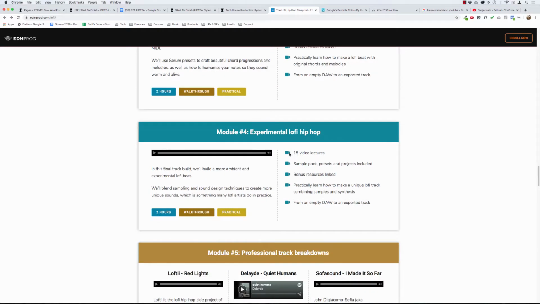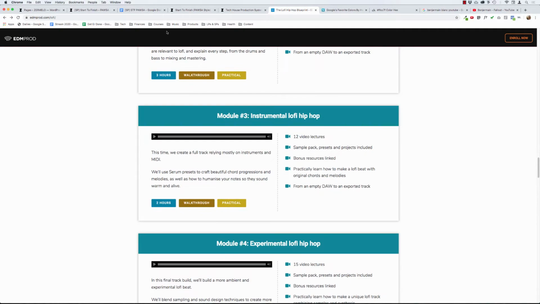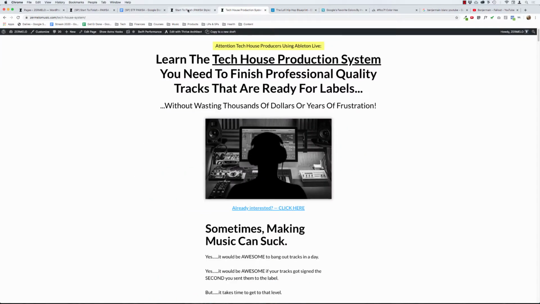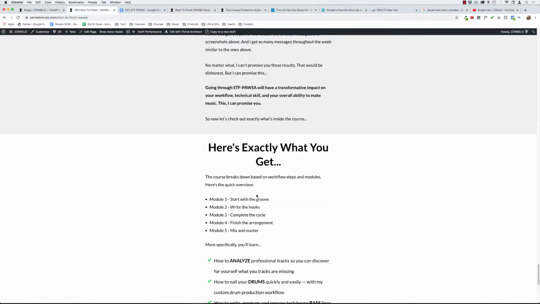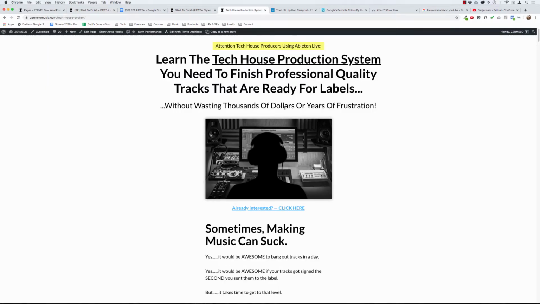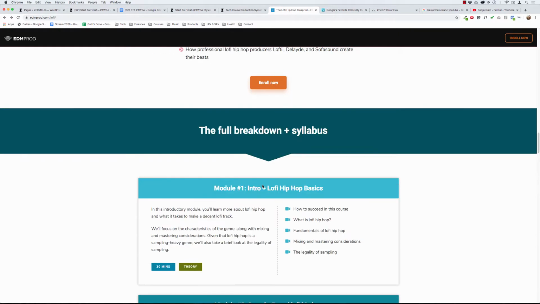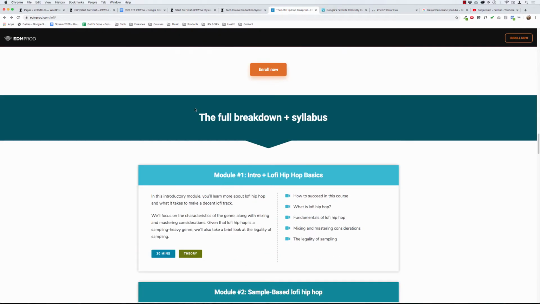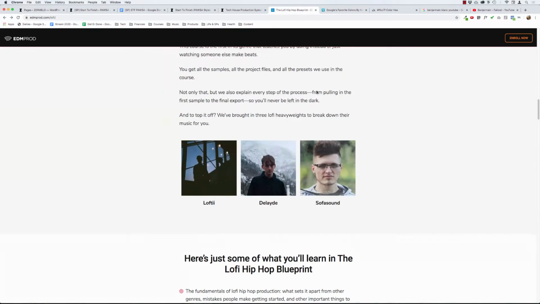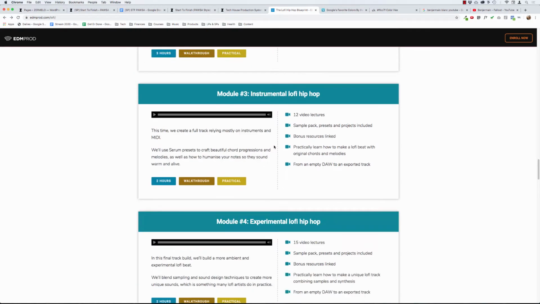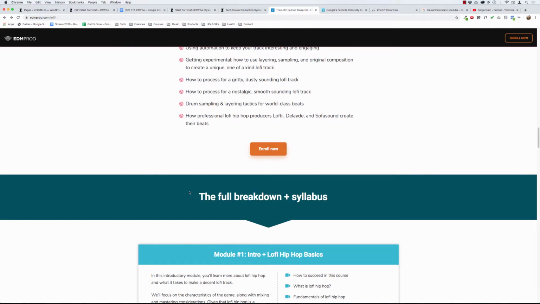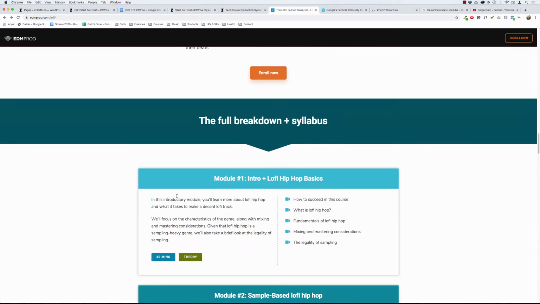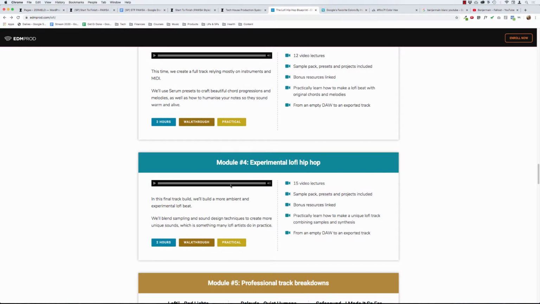So let's see, I forgot exactly where I was going with that. But what we're going to do instead is, oh, I know. What I wanted to point out was the differentiated sections, the sections that kind of pop out. Here, this is a pop out section because it's introducing that course. And then when you get to the full breakdown, your attention just gets stopped because you have this big bar that just stops your attention. And then you get into this nice module section. That's where I was going with this.